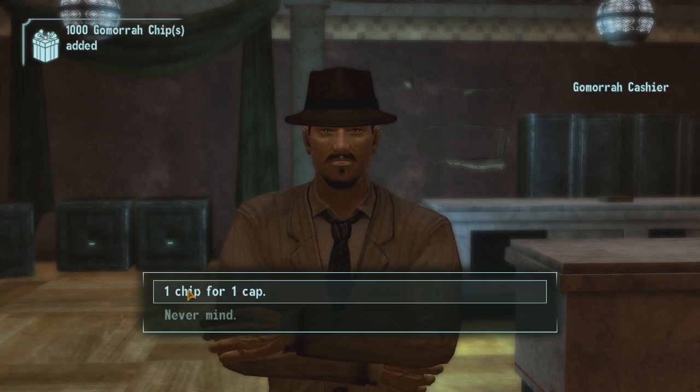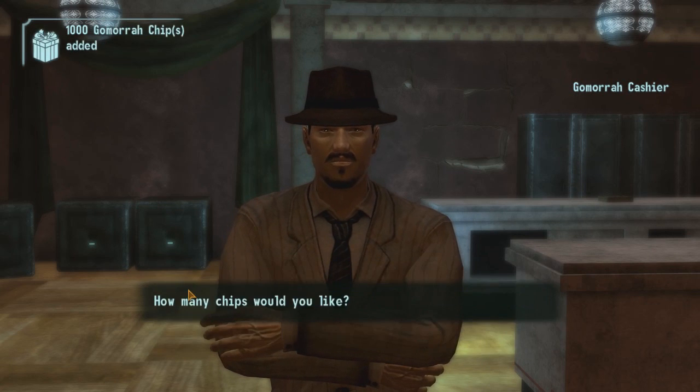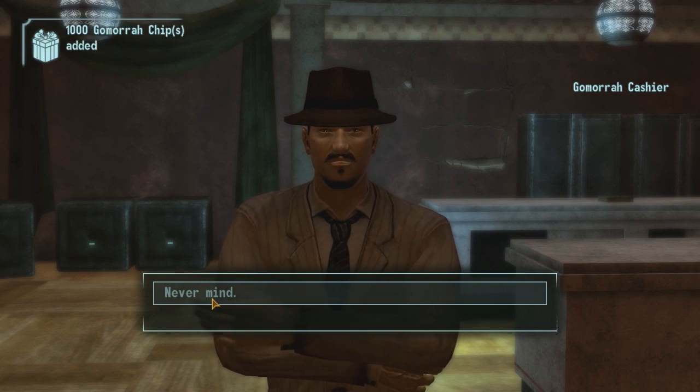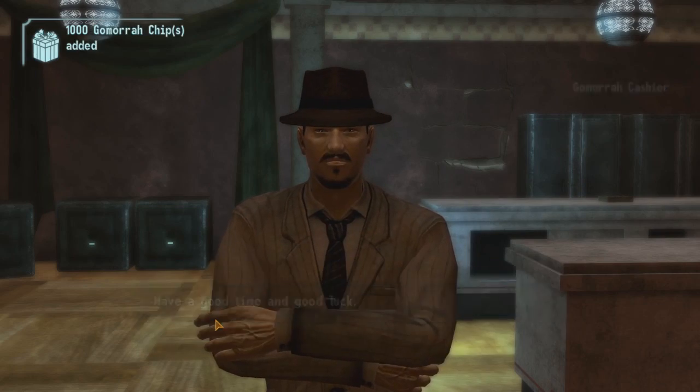You can see 5 chips now, 1 chip for 1 cap, 1 chip for 1 cap, 1 chip for 1 cap. And then the option is no longer there and it only says never mind. That means you have zero caps remaining in your inventory. So just go ahead and exit out of the chat menu here.